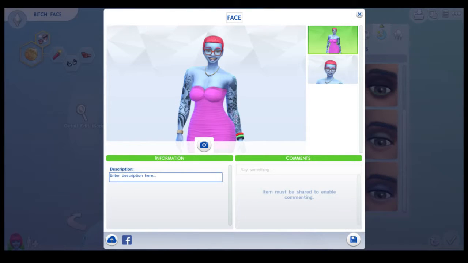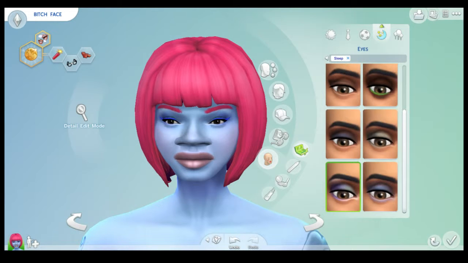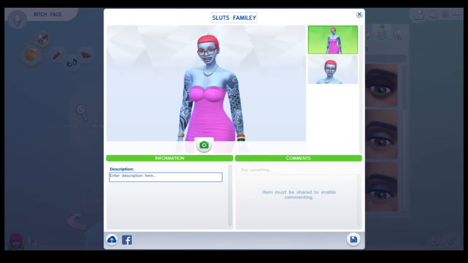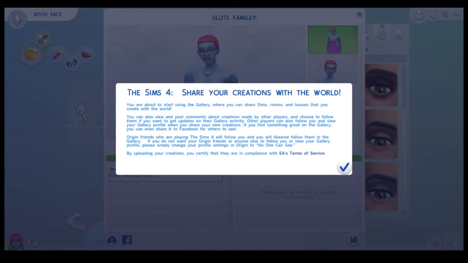This. Look at it. The face family. Wait, no, wait. Which was that? That's actually the name of the family, is it? Is that the name of the family? Save household, yeah. Okay. Sluts family. Okay, here we go. Save household to the gallery.